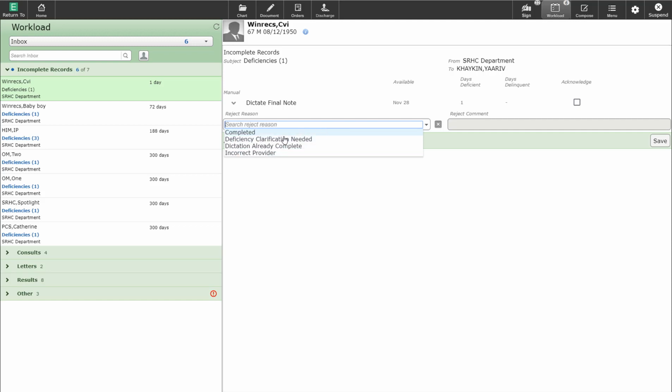For instance, this may be completed, or perhaps this really is somebody else's deficiency. And you can enter the comment if, for instance, the deficiency should be completed by a different provider. Let me enter Dr. Verma into this one.